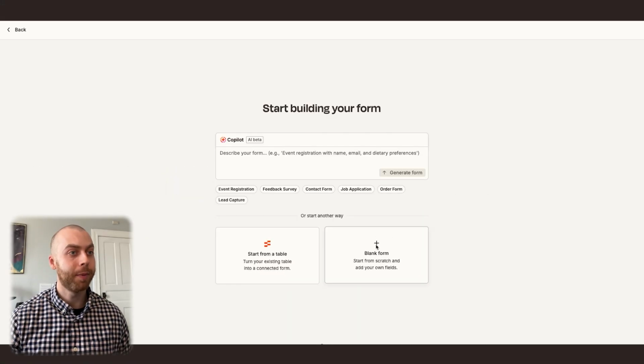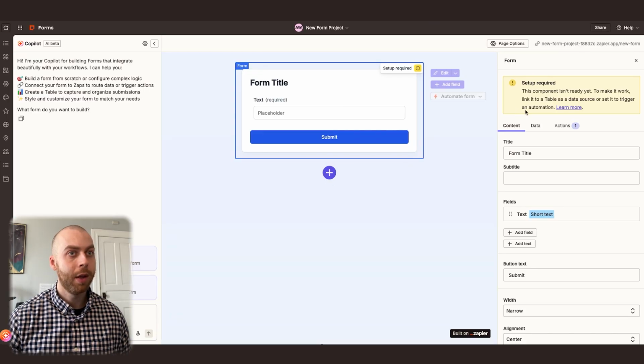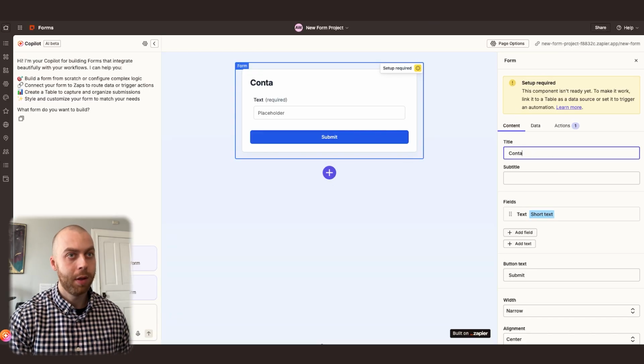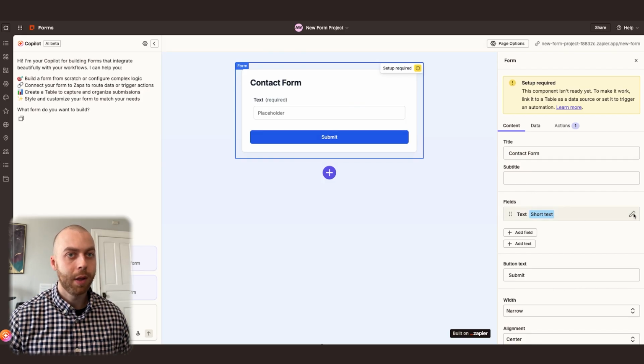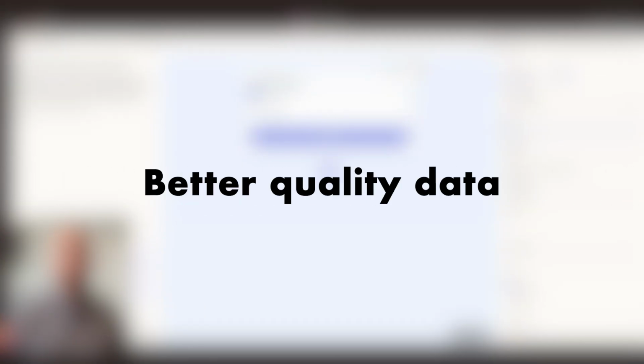First, we're going to build the form using Zapier Forms. So we'll start with a blank form, and we'll add these text fields. We're going to keep it nice and simple. Simple forms reduce friction, improve completion rate, and give you better quality data.